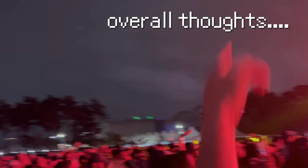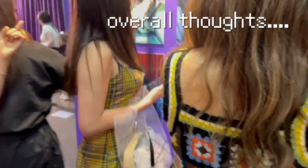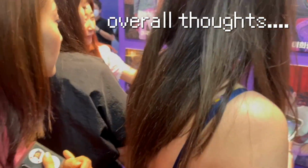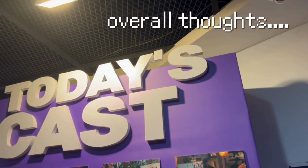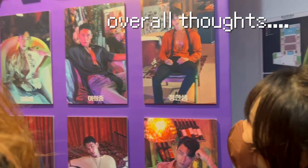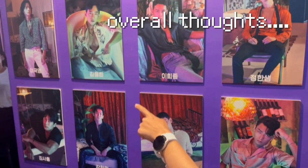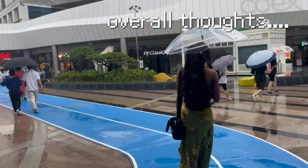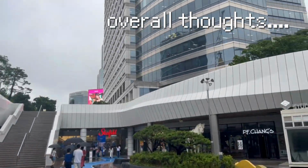What would I change? What would I do next time? I want to stay longer because we were only there 5 days and it went by really fast. We wanted to do so much more clubbing, especially Hongdae clubbing, like NB2 and the other hot spots, and we just missed out. So definitely doing that with more days. And I'll take more taxis because personally it was just in and out. The taxi drivers were nice to me. Beware of taxi scams at the airport, because they tried to scam me. They were standing next to me trying to help me and I'm like, no, I don't need help. So yeah, I ran into a little scamming thing in the airport. But I think that's it.